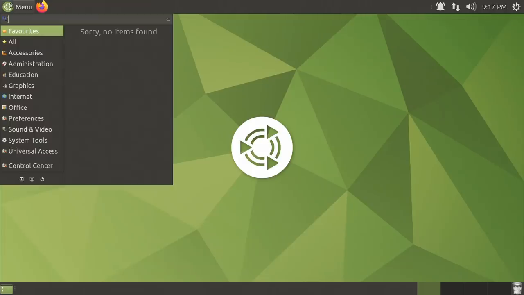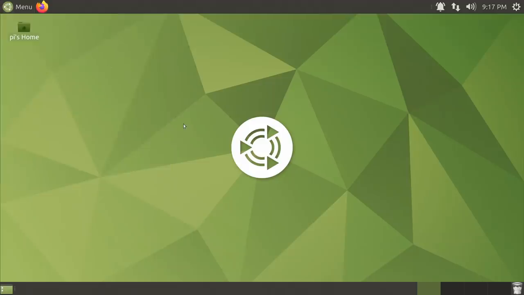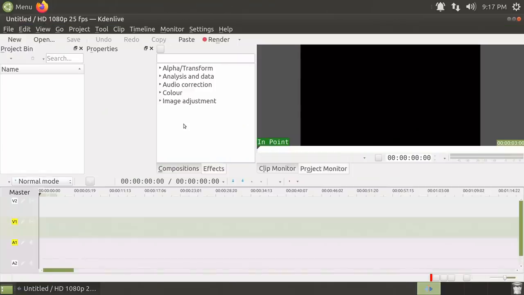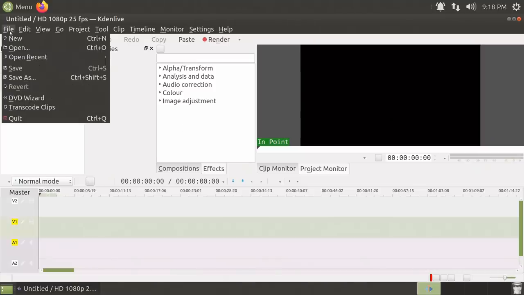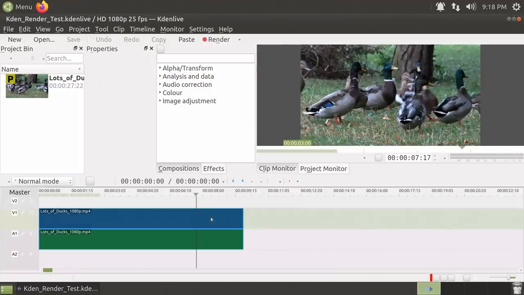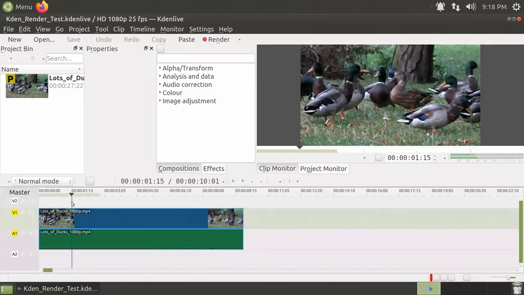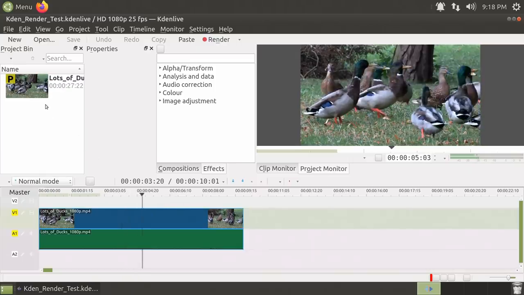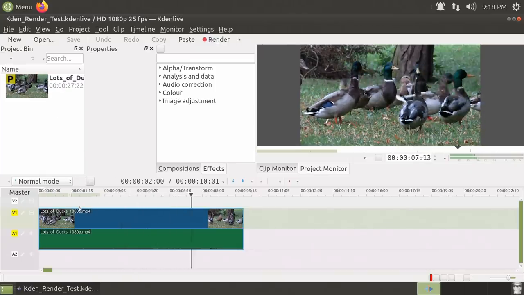I want to go into Kdenlive, which I mentioned earlier, down in sound and video, there's Kdenlive. And if you've been watching my channel for a while, you know I've been testing Kdenlive on lots of different single board computers, most recently on the 4GB Raspberry Pi 4 and the Rock Pi X. And there I had a test edit put in, a very small test edit, here it is, just so we could test things out. Some ducks, as you can see, 10 seconds of ducks, not a fantastically complicated edit. It does play here. We've got proxy clips enabled here, so it should play reasonably well. It doesn't play that well.